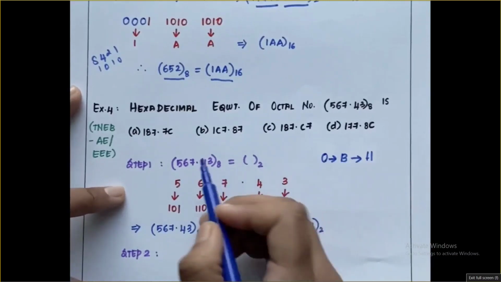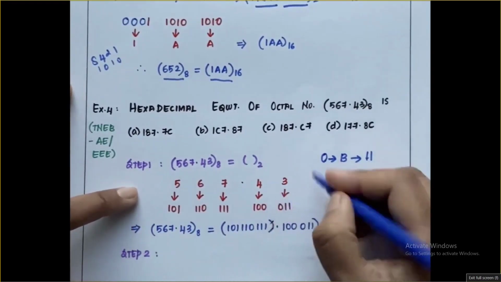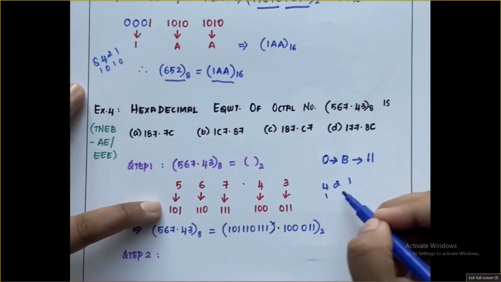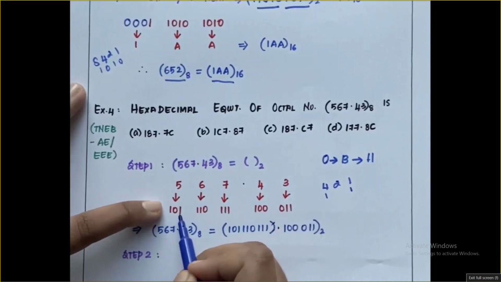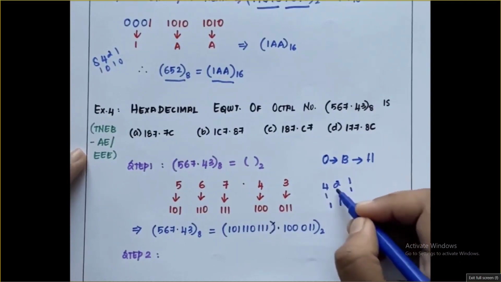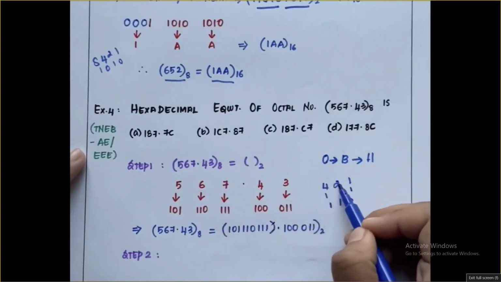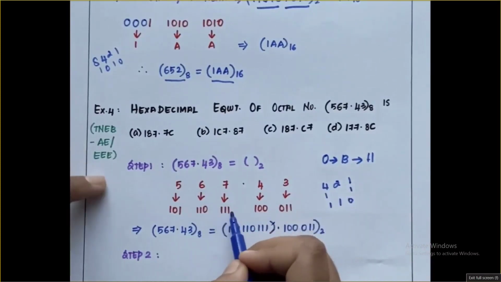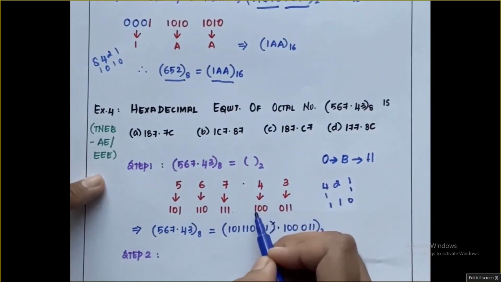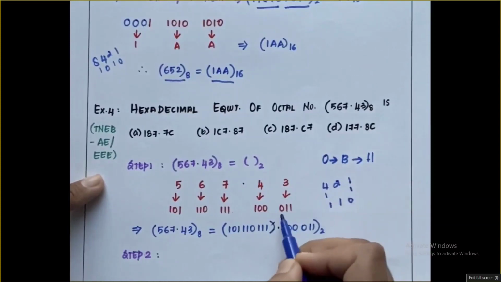To convert octal to binary, the given number is 567.43. For each value in the integer part and fractional part, using the 4 2 1 technique, let us write the 3-digit binary number for the octal value. For 5 it is 4 plus 1, so 101. Next for 6 it is 4 plus 2, so 110. Next for 7 it is 4 plus 2 plus 1, so all the 3 bits will be 1, so 111. Next for 4, under 4 we have binary 1 and remaining zeros, so 100. Next for 3, it is 2 plus 1, under 2 and 1 and remaining 0, so 011.